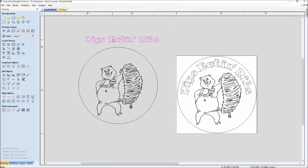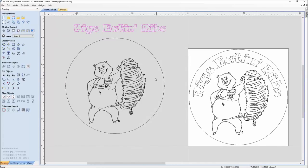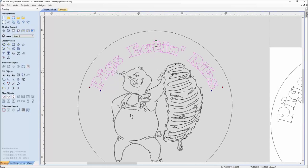We're going to look at wrapping the font to a circle and then look at different options for tool pathing — including a wide V-carve versus a skinny V-carve at different depths. You could go in and create an arc and use the font-along-curve function, but I'm going to manually move it down and use the edit text spacing and curve option. I click on it, I can edit my text spacing and move and shape it, looking to have the same approximate spacing along the edge between the different letters.